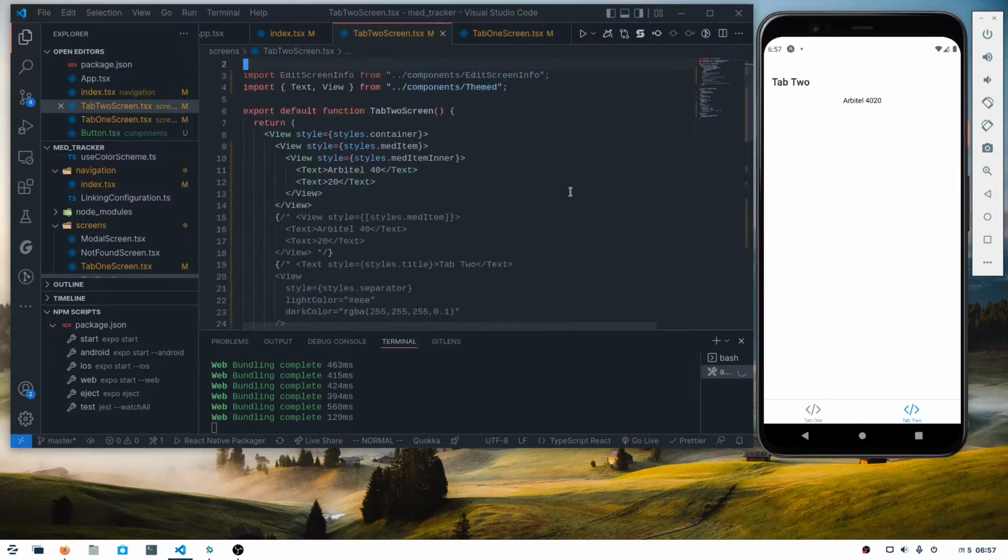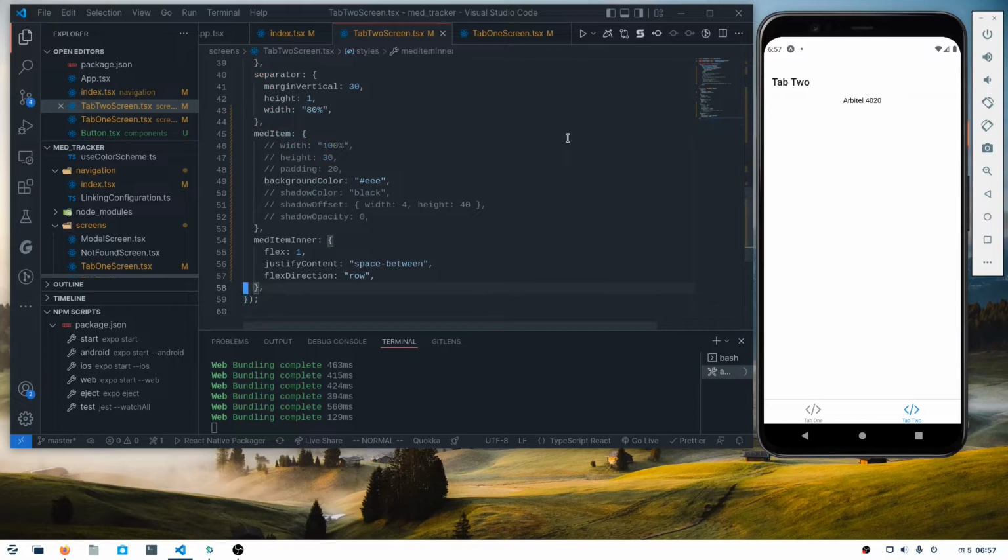Okay, before doing that, let's just acknowledge the fact that the flex is also not working. Why is that? Okay, the flex is working, but the justify content space between is not working. But the reason is the width here is not 100%. So we can have a width of 100% and it has disappeared. Why?